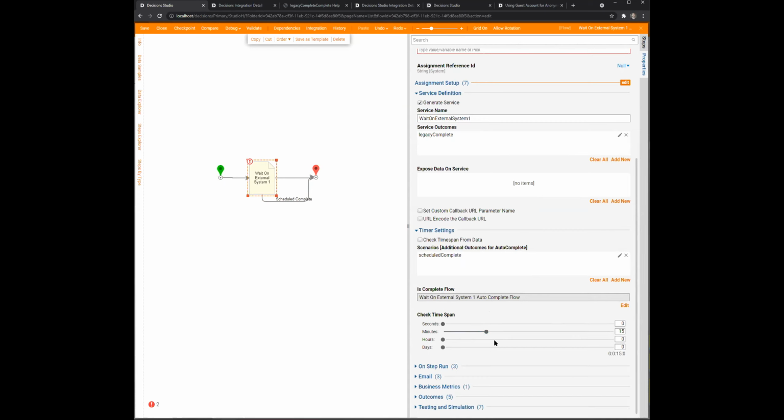Yeah, I can see your point. If you have a high volume of wait on external system steps that are basically polling, that would be inviting trouble, in my opinion. Yeah, you don't want a ton of these things running. It could back up your thread jobs, since it leverages the assignment escalation handler behavior to turn on and check itself.